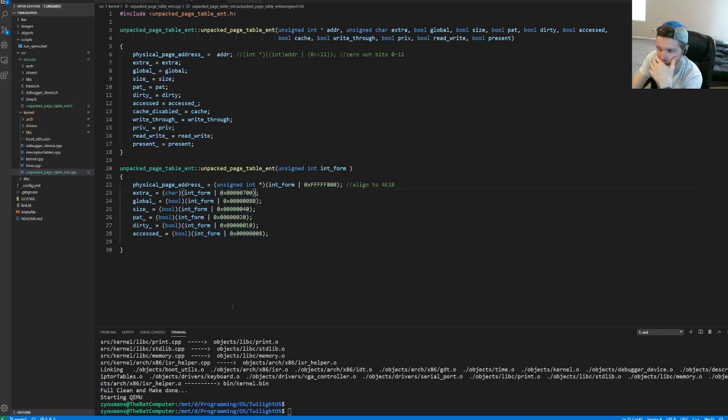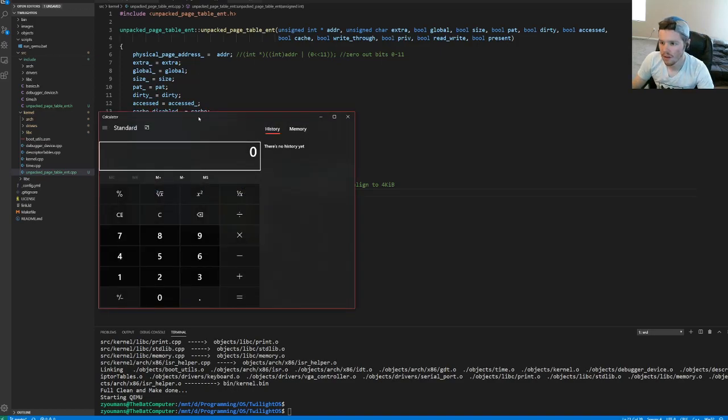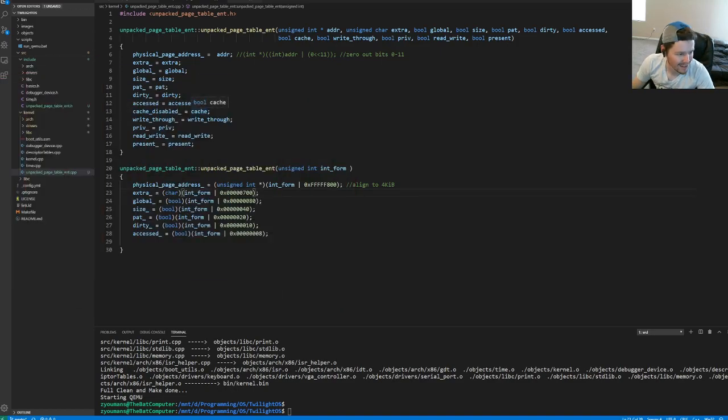Oh wait, this is in hex though, so each one can hold up to... Wait, I've got too many zeros. I did that totally wrong. Hold on.